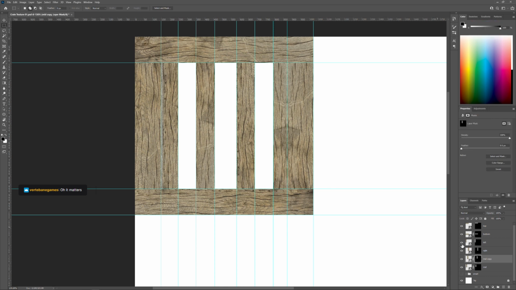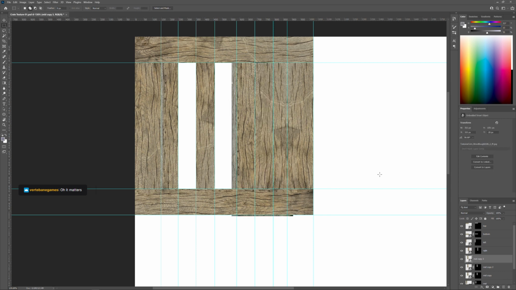Mask that out and make a couple more. I might as well just make 2 more. Delete that one, and we'll delete that mask.